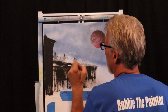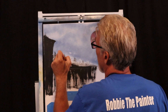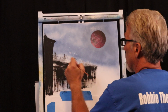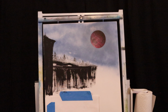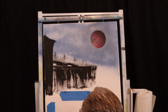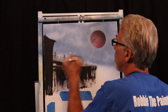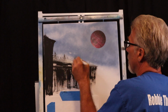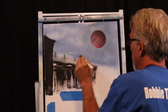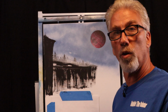We want these trees to look misty. They're in the distance. We don't need to see a lot of detail with these trees. Okay. I'll take a 1-inch brush and just blend that a little bit. If we didn't like that, we could wipe that off with a paper towel and start over.